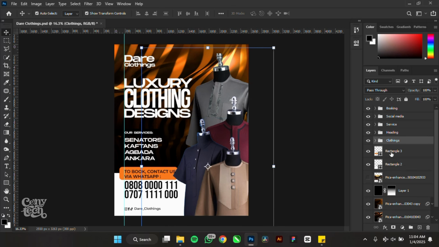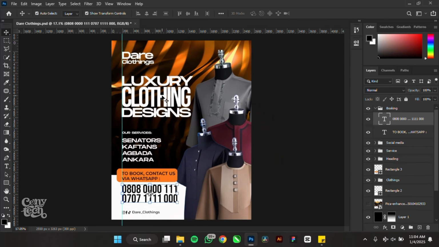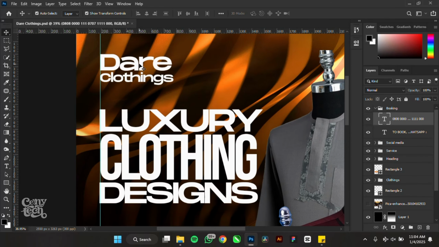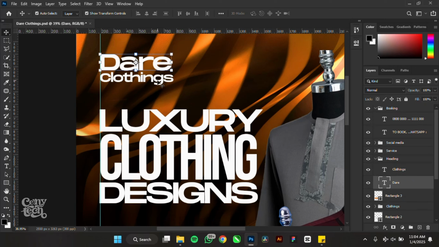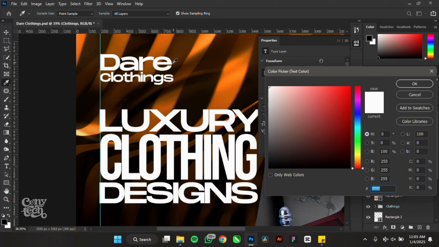Just have to bring this thing up ahead of this clothing, something like this. Okay, so bring this down a bit. Now, what we are working on is this and this. Probably we'll just leave it like this, or we'll change the color of one of them, select this, and select one of the oranges, the lighter part, and close it.